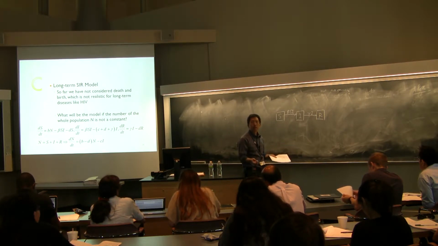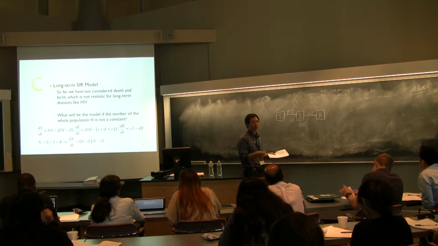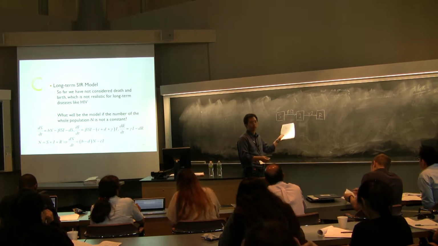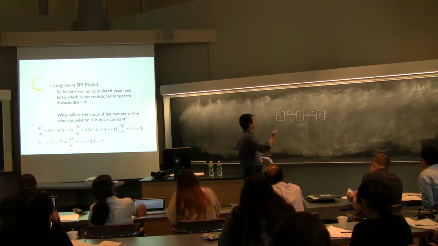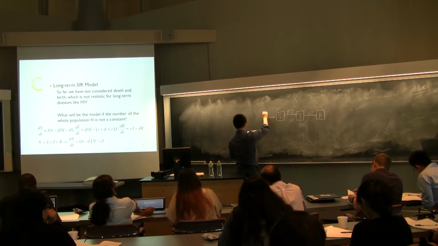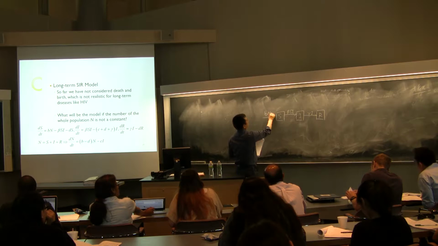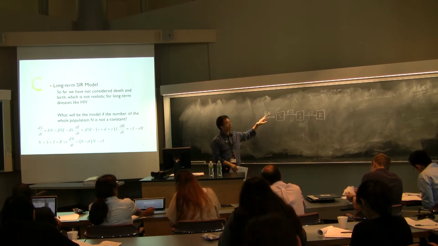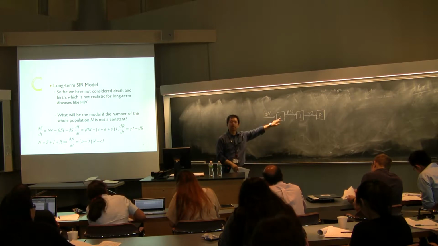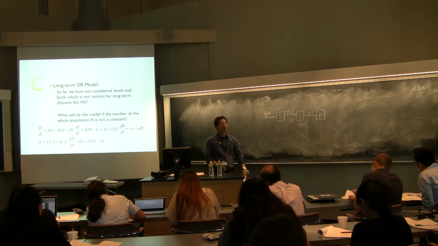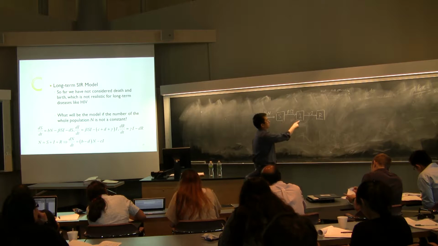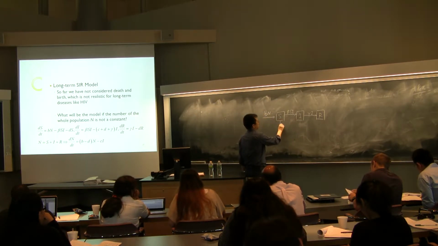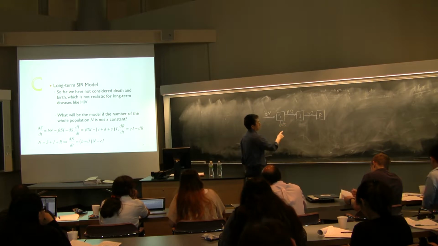Let's make it simple. Let's assume that we just give birth to S. We don't want to yield infected babies. Let's say that way. So the whole population will give birth to S. Now, either S, I, or R, they can die, right? Let's say the death rate is D.